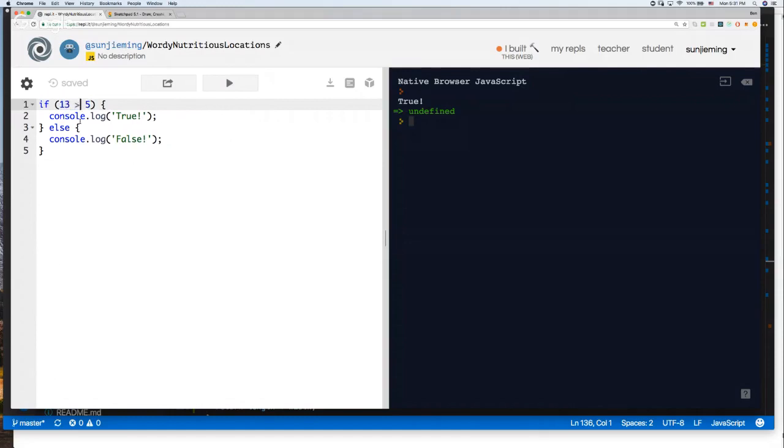Okay, we can also do greater than or equal to. So 13 is greater than or equal to 5. 5 is also greater than or equal to 5. If I get rid of the equal sign, we get false. So again, greater than or equal to or less than or equal to.